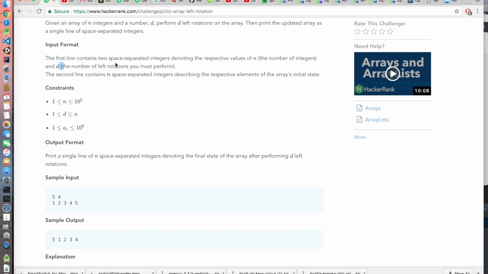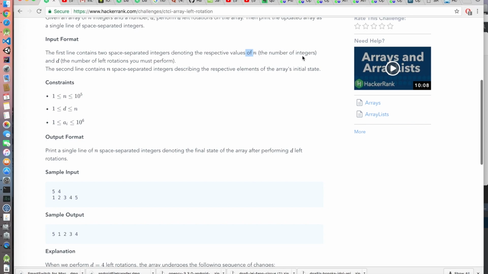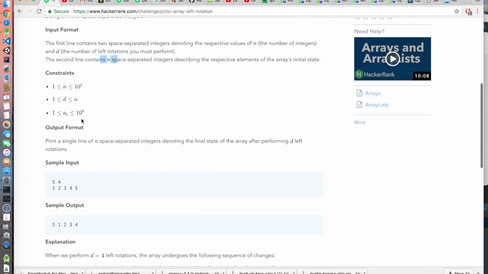N is on the first line, the number of integers. The second line contains N space separated integers. It can be like 4, 5, 6, 7 or whatever, doesn't matter.